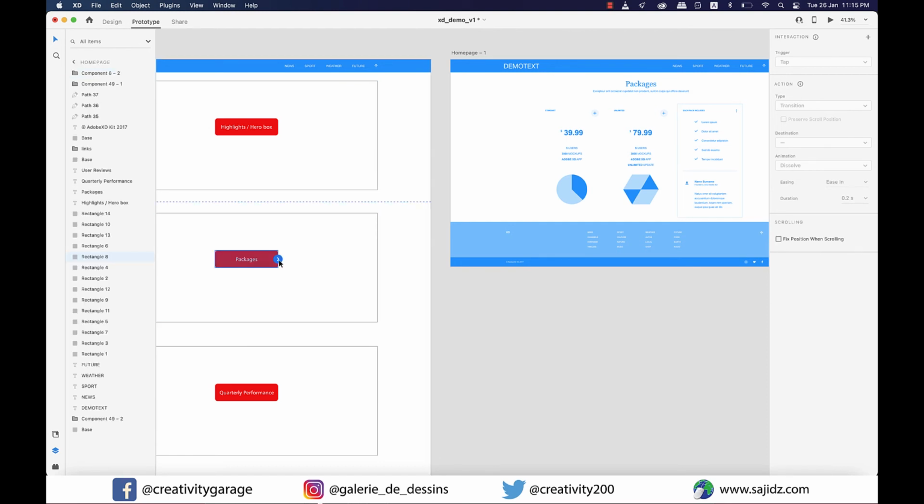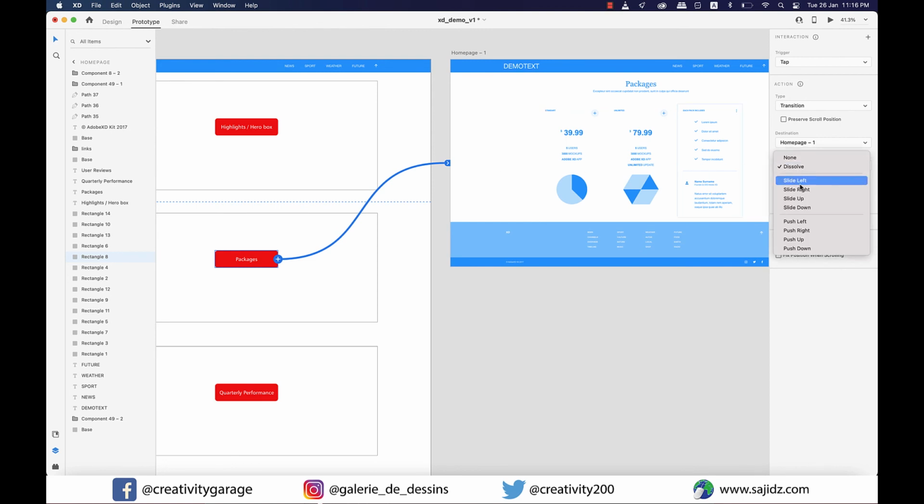And this time you see on the right there is a menu that gets activated. So tap is the trigger, which means the moment someone clicks the button it will trigger. And under destination drop down you will find the name of artboard 2, which is homepage 1, so select that. And the moment you select it, the link between the 2 artboards is created.